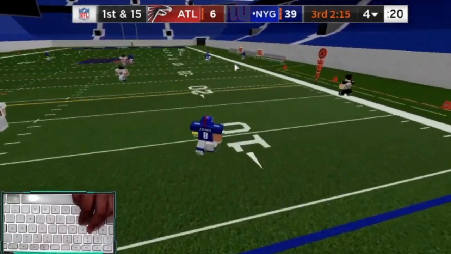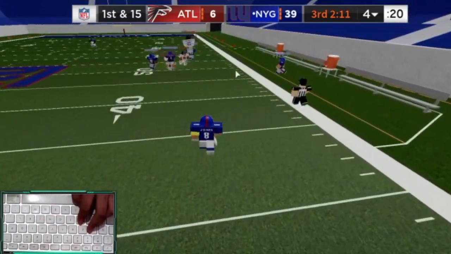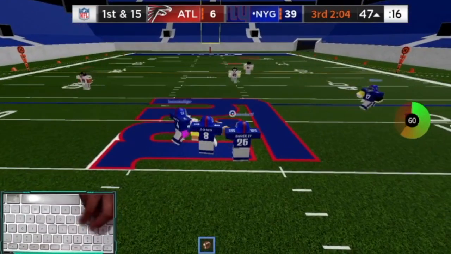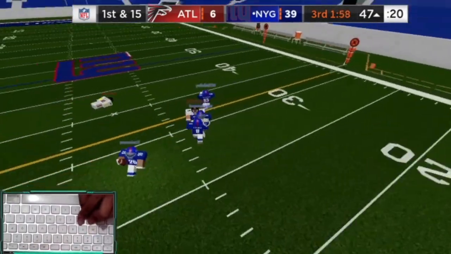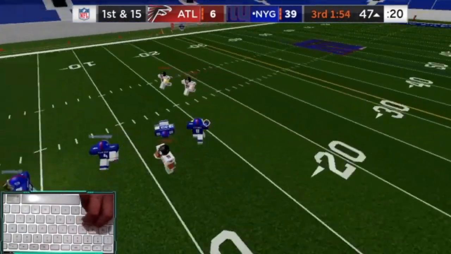One of my good passes today now. He's going to run around right there. Hopefully, he can get this first down and much more yardage. Let's go, baby. I think I'm going to let Saquon Barkley shred up the defense now. I got some blocks right there. That's an easy pancake, I'm very sure. Shredding up this defense already like they're nothing.